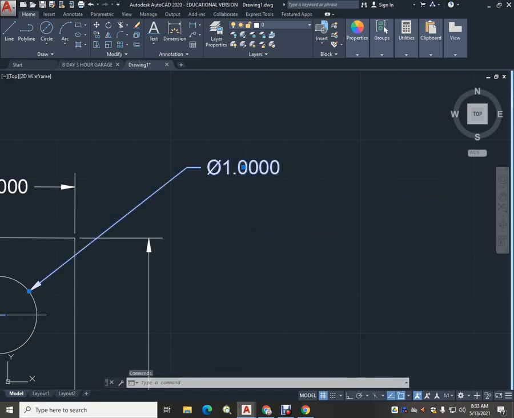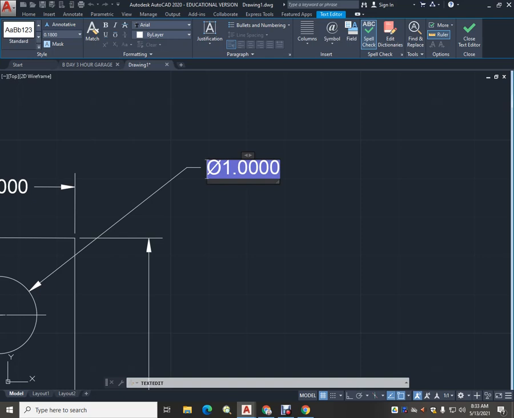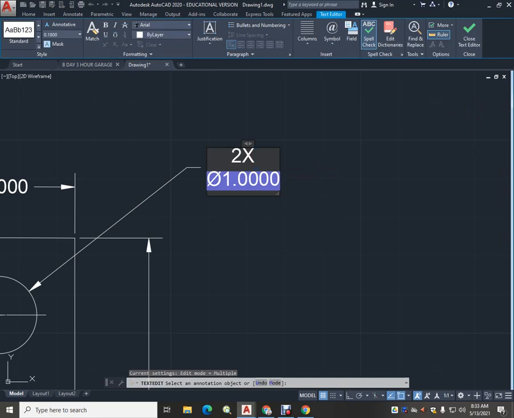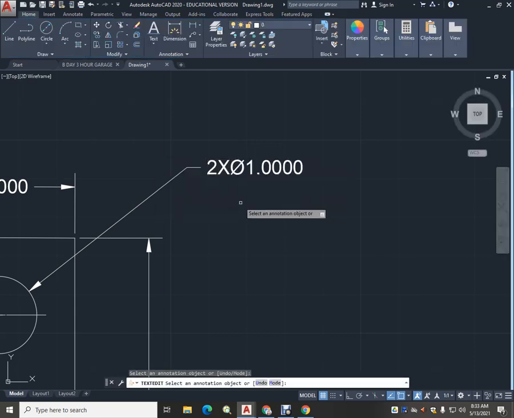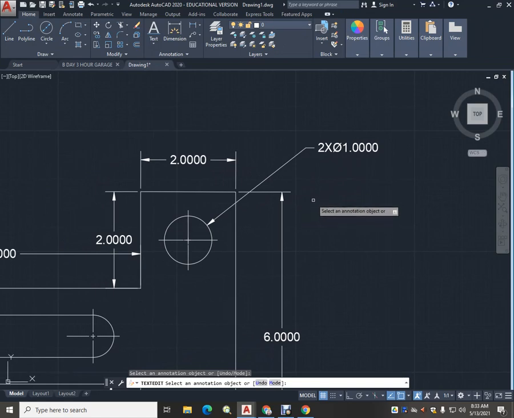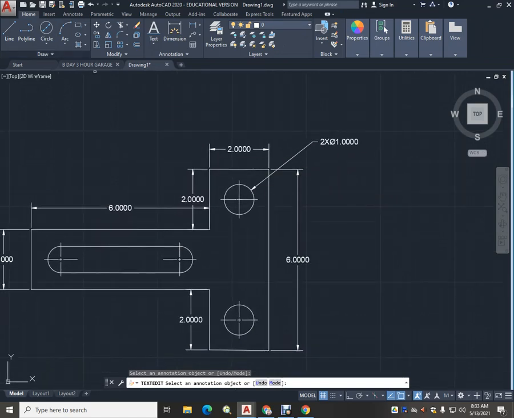So if I double snap on this number, I can actually do the 2 times. So I hit the escape button, and then it tells me that I could do that. All right, so there we have it, 2 times.